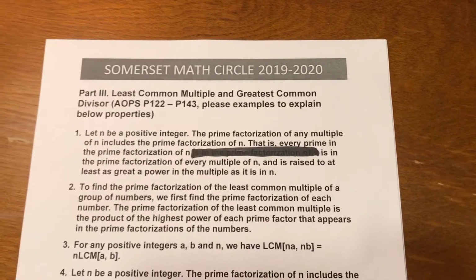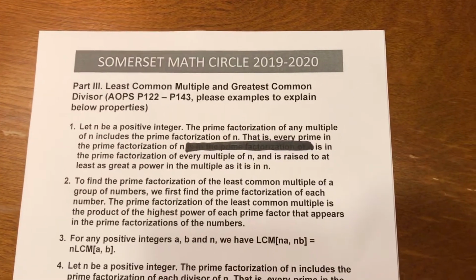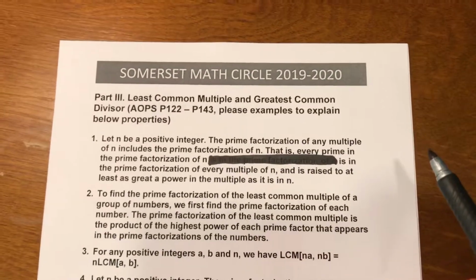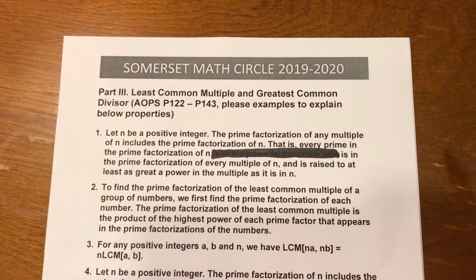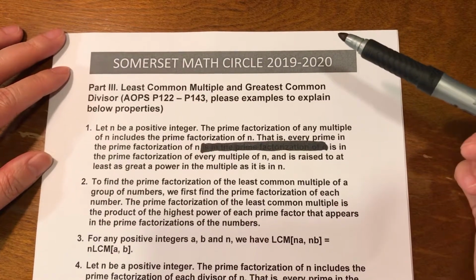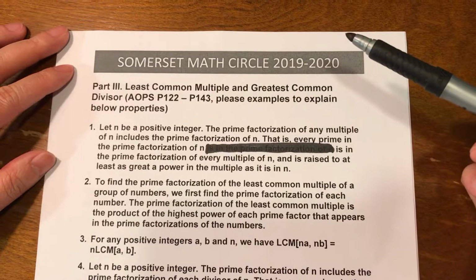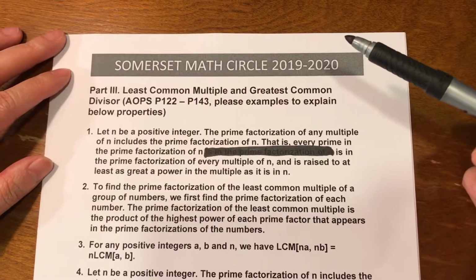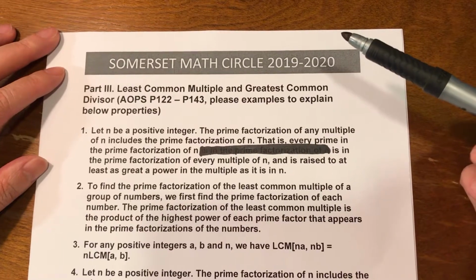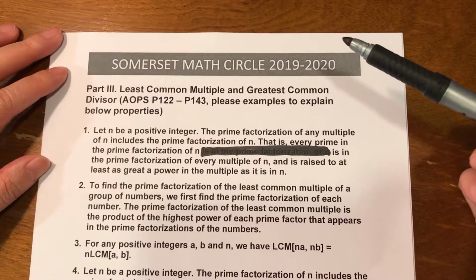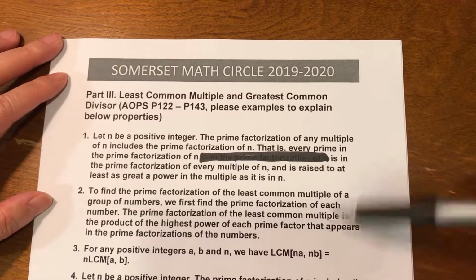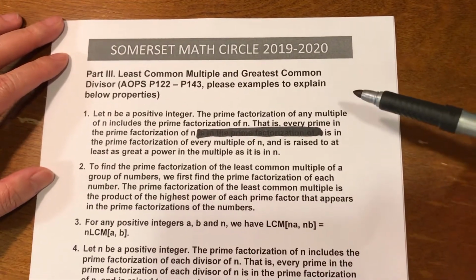Part 3. Least common multiple and greatest common divisor. These two topics, LCM and GCD, we have talked about a lot in last year's curriculum. And in this process, really for all numbers, it involves a prime factorization. That means we decompose a number into a product of all prime numbers. So students can read and teach, and the coaches can explain to the students.